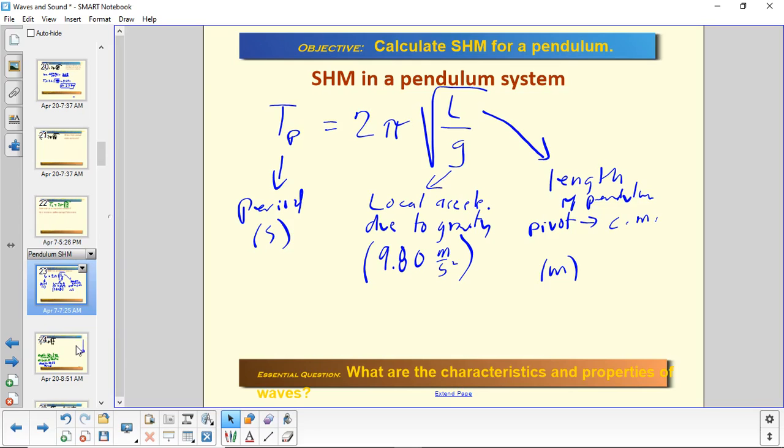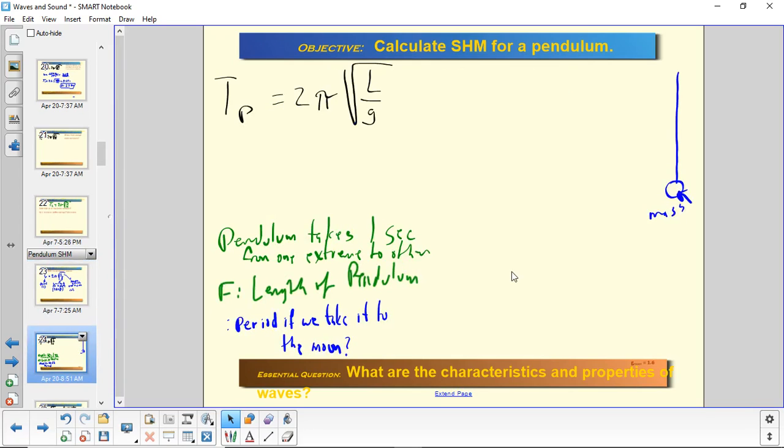All right, now let's see if we can plug in some numbers and do this. Suppose we have a pendulum and we find that it takes 1 second to go from one extreme to the other. So it's going to swing back and forth, and from one extreme to the other extreme is going to take 1 second. Now, first of all, that means that the period is 2 seconds, right? Because the period is always for a complete cycle. So if it says it takes 1 second to go from here to here, then it's going to take another second to come back, and the whole cycle is going to be 2 seconds. So this is going to be 2.